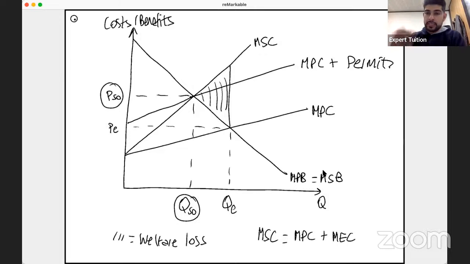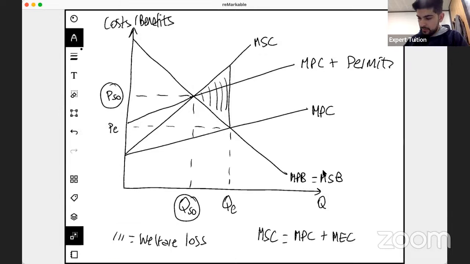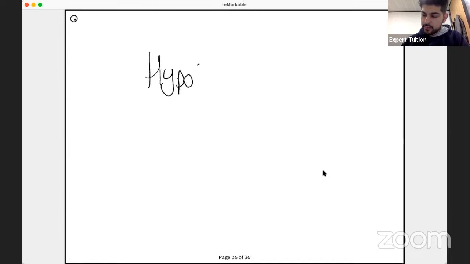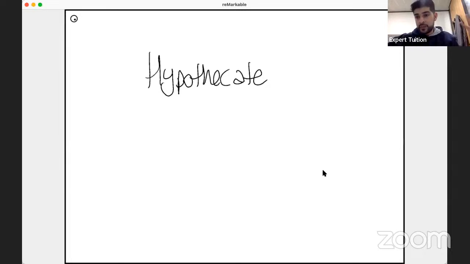And the logic is this. Do you agree that taxes cause the price to go up? Yes, but so does a pollution permit. Do you agree that both pollution permits and taxation cause the number of units consumed to go down? Fair. So they do the same thing. There's one difference. The one difference is that the government also generates tax revenue, which they can, fancy word time, hypothecate. Hypothecate basically is a fancy way of saying the government pledge that whatever tax revenue they generate, they invest back into the market failure. So for example, they might be subsidizing alternative forms of energy, or maybe subsidizing firms themselves who might want to take up greener forms of aircraft, make it cheaper for them to buy that technology, etc. So that's why a tax is probably better, because you get the added benefit of the government generating tax revenue.